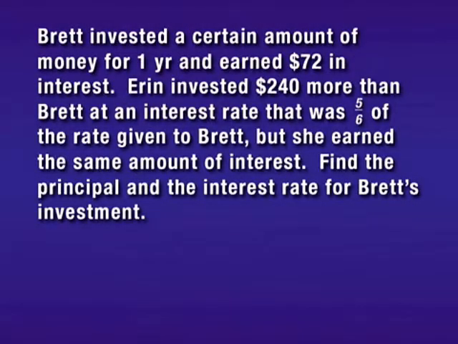Brett invested a certain amount of money for 1 year and earned $72 in interest. Aaron invested $240 more than Brett at an interest rate that was 5/6 of the rate given to Brett, but she earned the same amount of interest. Find the principal and the interest rate for Brett's investment.